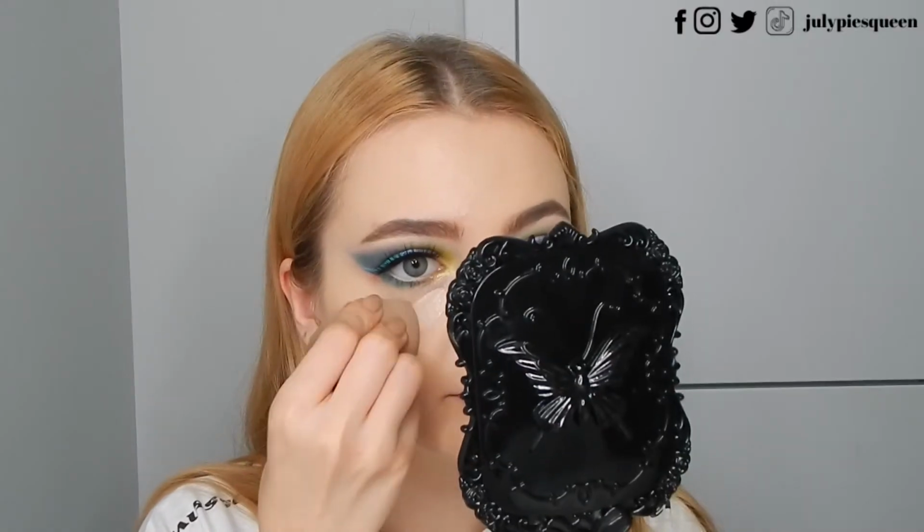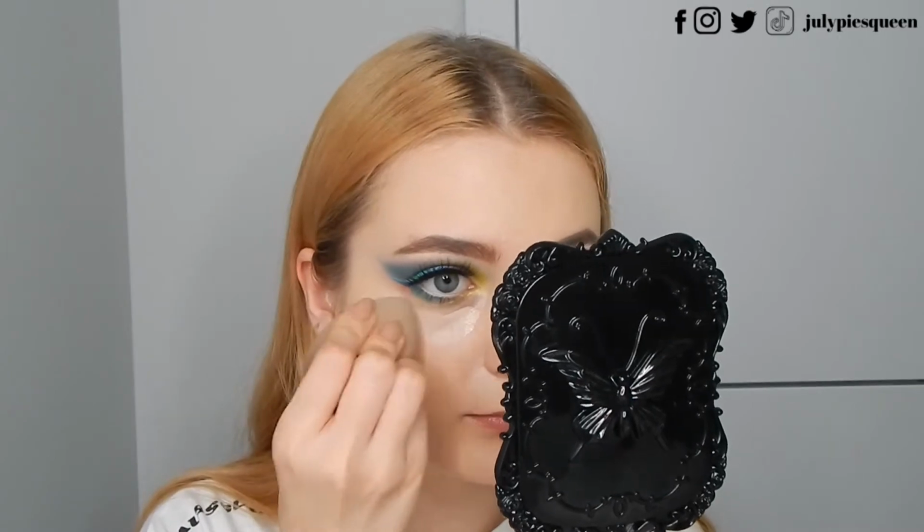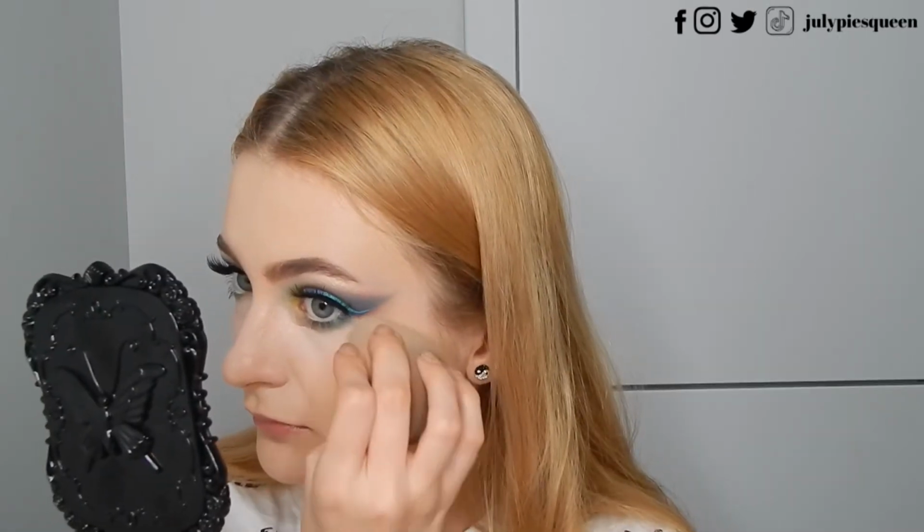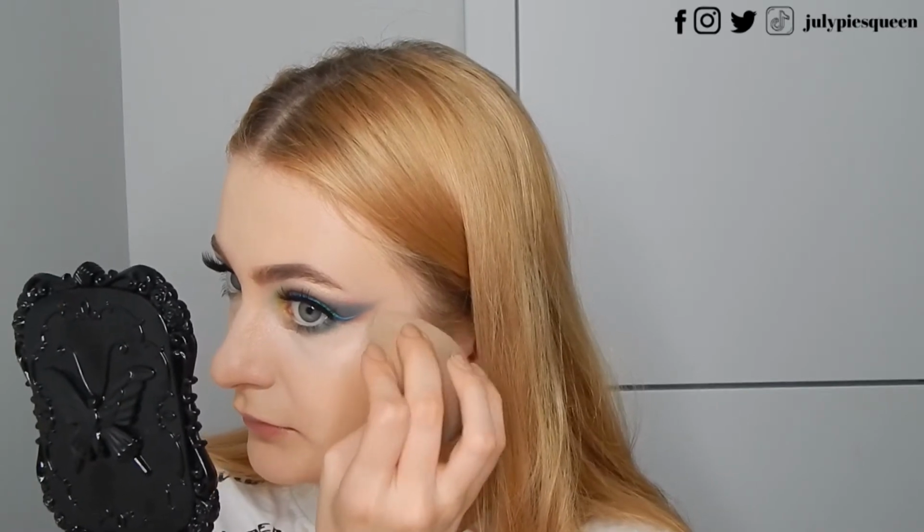Given the fact that I already had my eyeshadow on, including the underneath part, it was very easy to go into it, but I was pressing like this to go in underneath it and not have any issues whatsoever. So it works out very nicely for the underneath part as well.